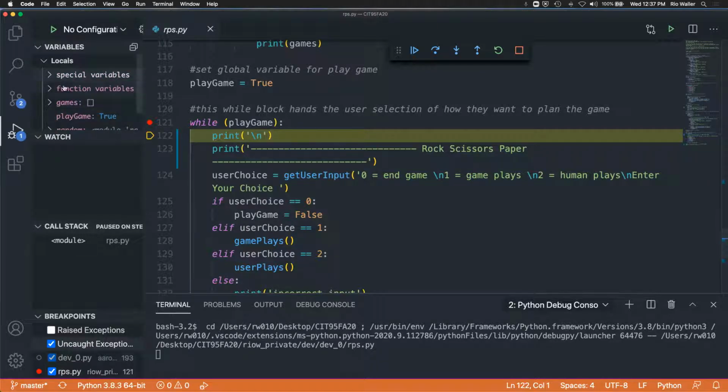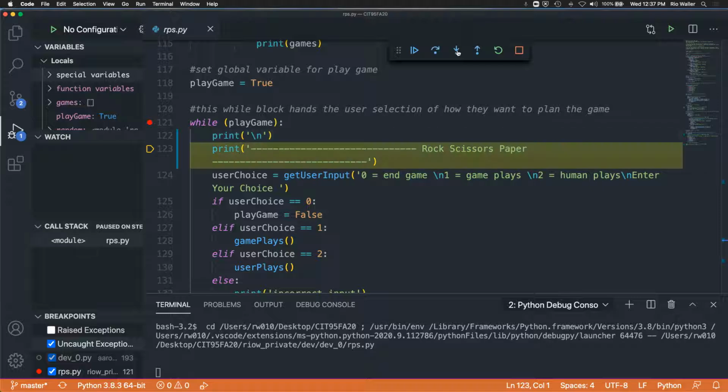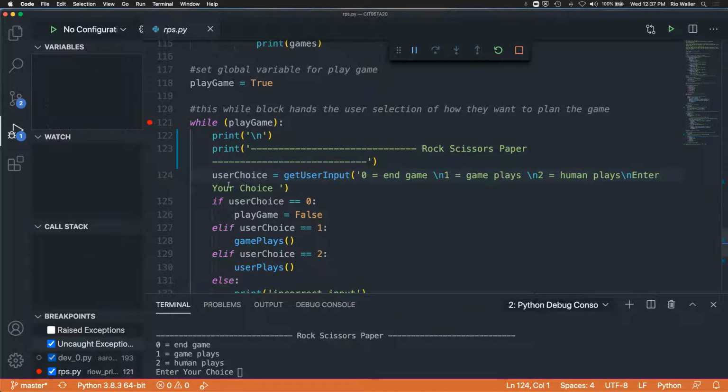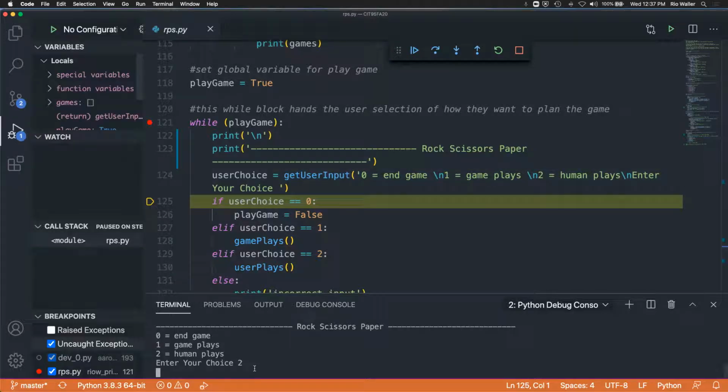But again, the more you get used to just the basic functionality, then you can dig a little deeper. So I'm going to go ahead and say step, and it basically just executes that line. Now, if I didn't want to see that, I could just jump over it, and it would just go to the next one. Notice here, it's actually stopping because it's asking me for my input. So I'm going to say human play, okay, and then it's executed that. I can see what choice is stored in there, right?